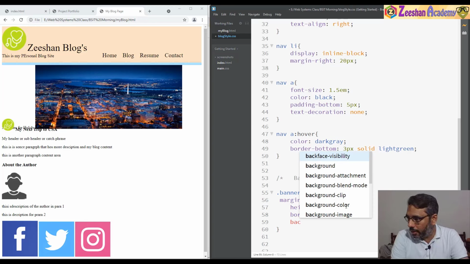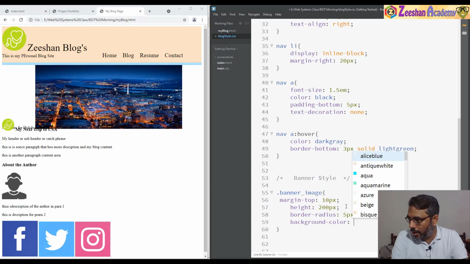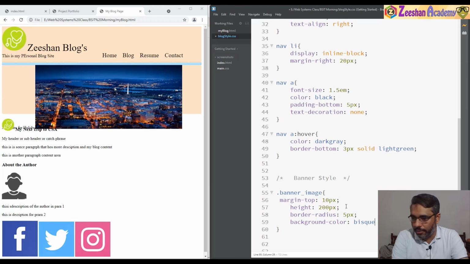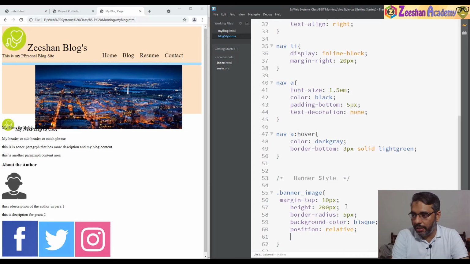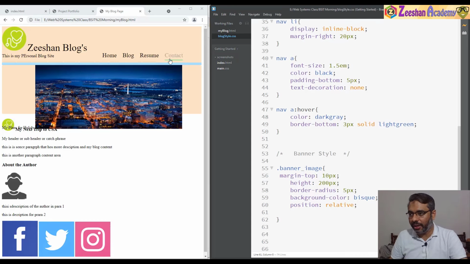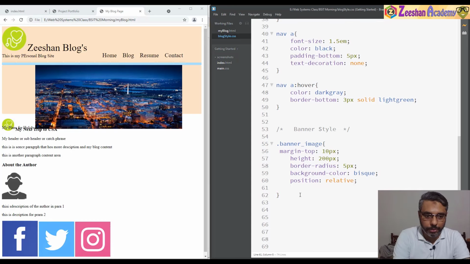Background color, I want again to be my basic, so it appears to be in the same format. And then position this component relative to my previous sections. So that would be relative to the previous component that my position needs to be.